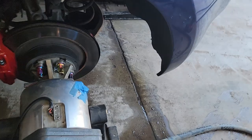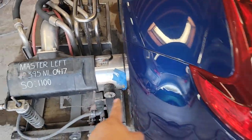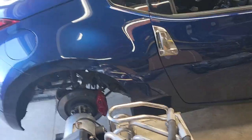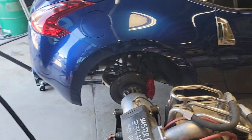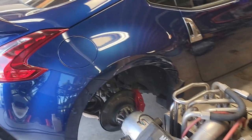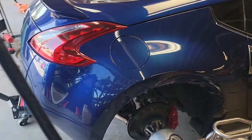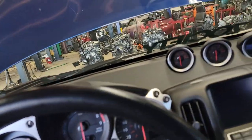Sometimes it takes a little longer due to suspension that's worn down and uneven — when that happens the adapter does not go in the hole, so you just have to play with the height adjustment, lower the car, lift it up depending on what you need. This is a 2018 so still a newer car with low miles, so suspension is still good. Those are usually the ones where it goes in pretty easy. This one has three inch intakes — I need to put a tune on here to get it to idle better.